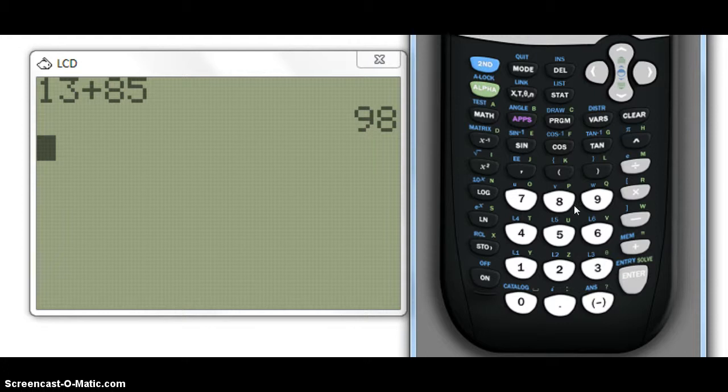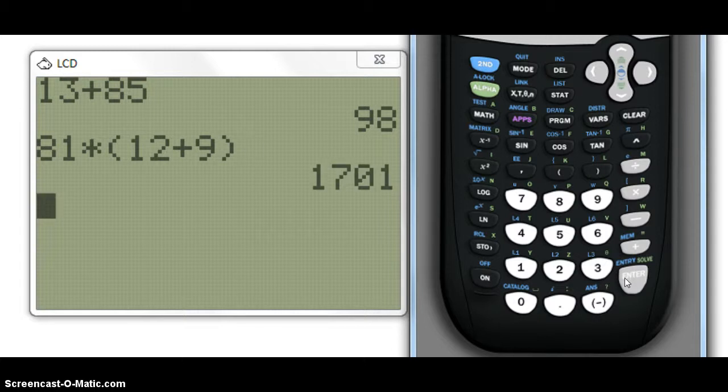Just like on the scientific calculator, it will do some complex order of operation things for you. If you want to take 81 and multiply it by, let's put some parentheses here, the left and right parentheses, let's do 12 plus 9, and then I'll make sure I close that with the right parenthesis here. Now you know order of operations well enough to know that in this expression they will add the 12 and 9 first, and the result on the next line should be whatever 81 times 21 is. And indeed it is 1701.